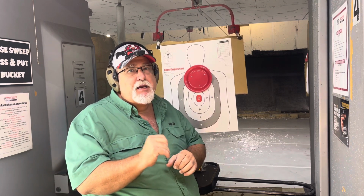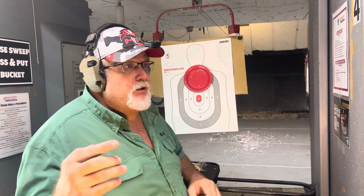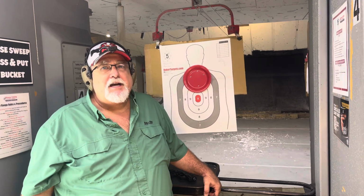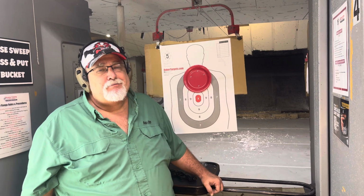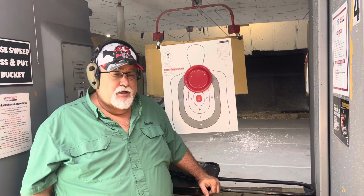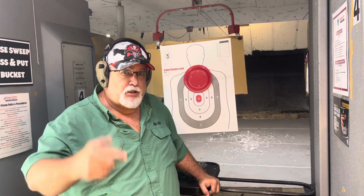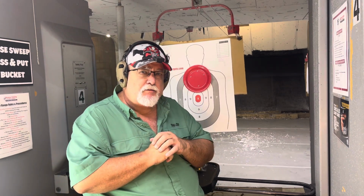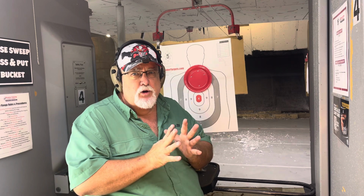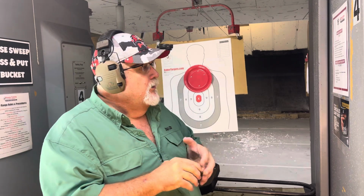Let's say you're at a range that allows you to go to 15 yards or whatever it is, find that distance. Now, defensively, past 10 yards, you need to be very careful shooting at a bad guy unless they're engaging you, because you're responsible for your bullet until it hits the ground. Wherever that bullet goes, you're civilly, criminally, and morally responsible for. And in a high-stress situation, you may impact differently than sitting at a range with no one shooting back at you. So you take that all into consideration.